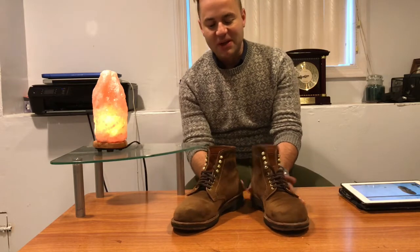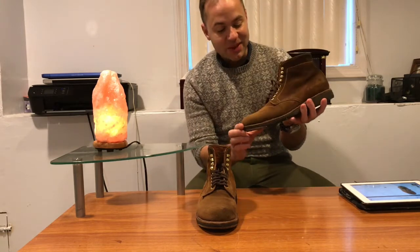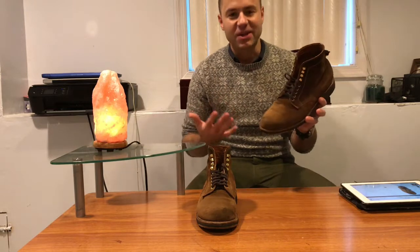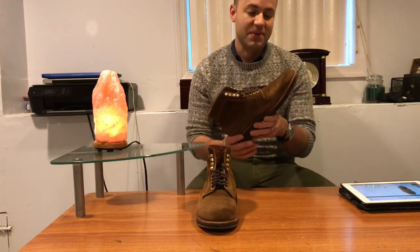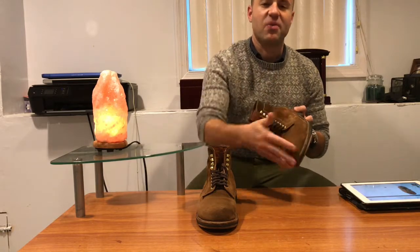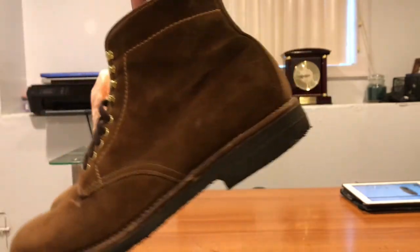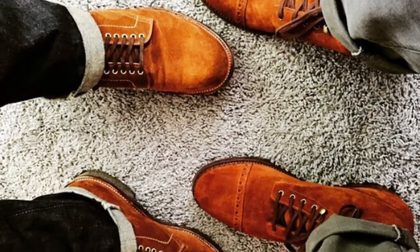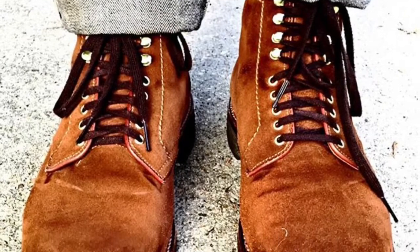These things cleaned up beautifully. When I cleaned these up, I actually ran these under the sink — something that people who are delicate with their suede will say, oh don't take these outside in the rain, you don't want to get rain on that. That's a bunch of crap right there. I took these after being rained on and covered in mud, ran water over them. Mud and water all over these — I'll include the original pictures. These could take it.